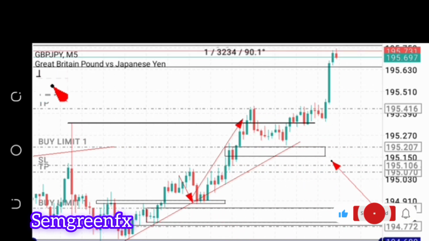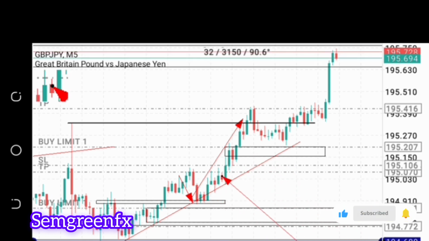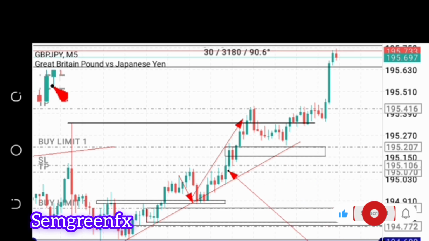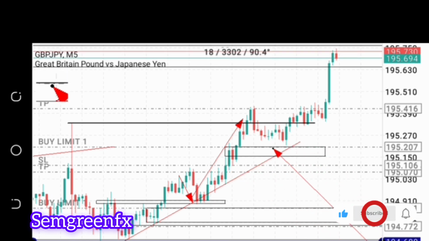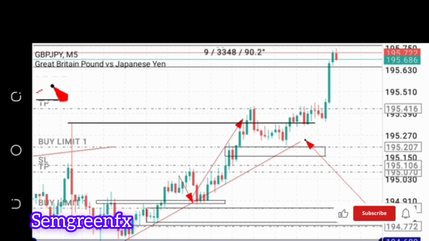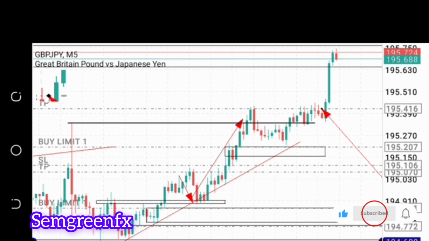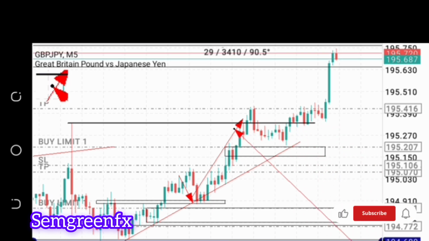So I was waiting for more opportunities at this level, so I marked out a demand zone here. This was the demand zone. Price broke structure here and created a demand zone here. Price was just buying, the trend of the market was too high, so this was the zone I marked out. I was waiting for price to come back and tap me in here, then I'm going for the buy, but you never can tell. Price did not trigger me. You can look, I put a buy limit order here, and the price did not trigger me in.